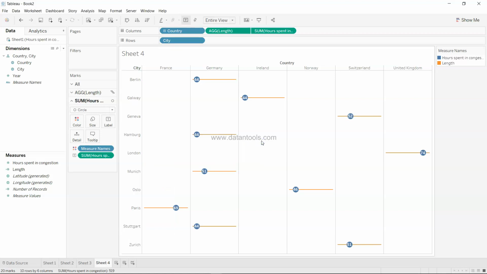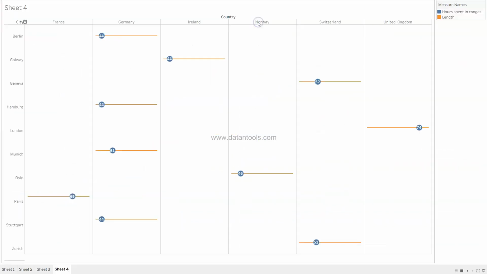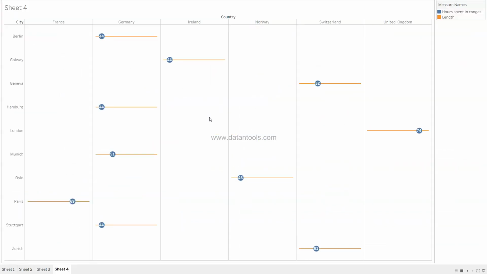That way, if I go into the presentation mode, it clearly shows the various different categories across the countries and their respective cities, and you can do the comparison for the country, as well as for each city, to see how much time they are spending in their respective country or city in the traffic congestion.